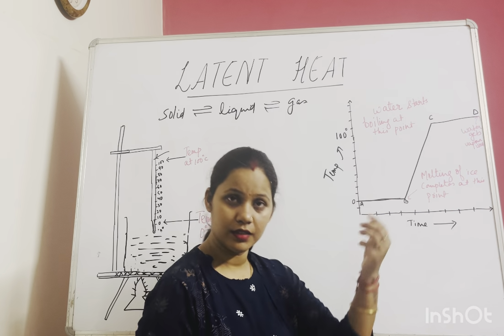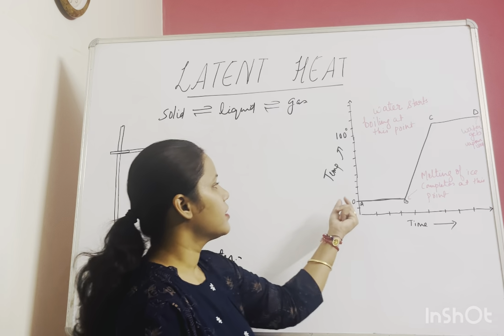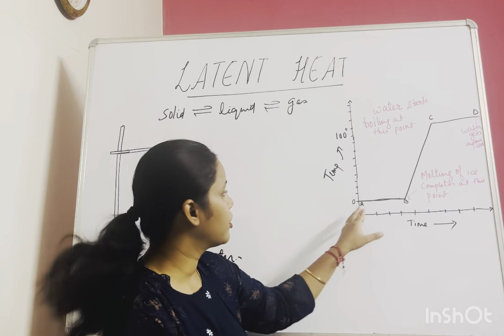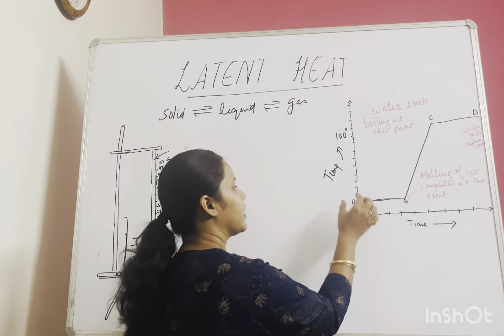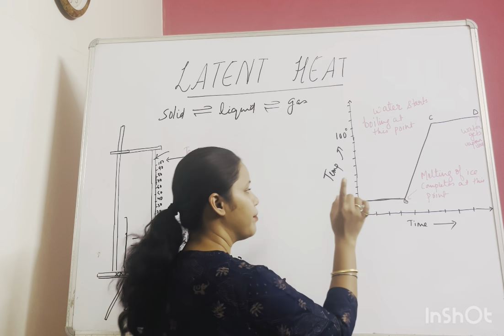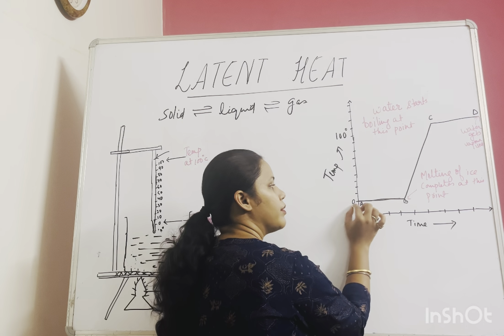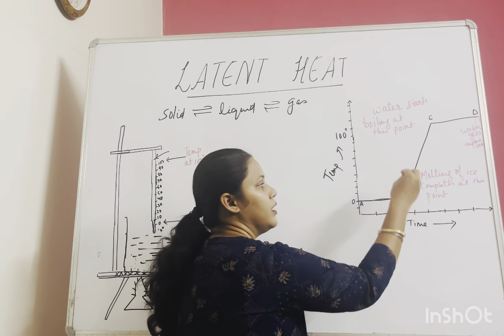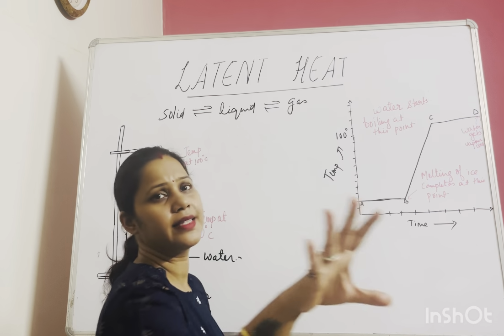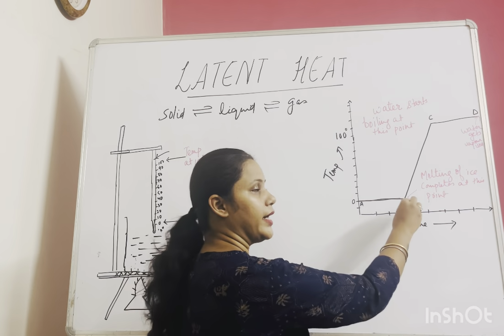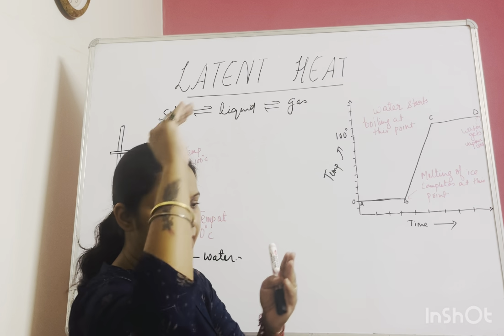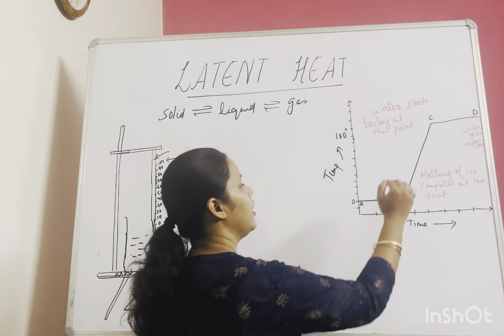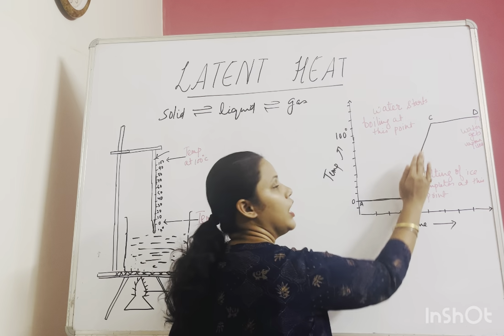Water क्या ice freezes और the melting point of ice is 0 degree Celsius. ठीक है, तो जब तक यहाँ पे 0 degree Celsius पे है टेम्परेचर, आप देख सकते हो the graph remains constant from A to B until all the ice has melted. जब तक पूरी आइस मेल्ट नहीं होती ये टेम्परेचर कांस्टेंट रहता है. जैसे ही सारी आइस मेल्ट हो जाएगी, अगेन विद द टाइम द टेम्परेचर विल इंक्रीज.